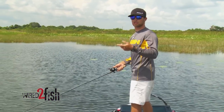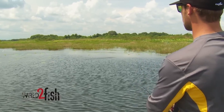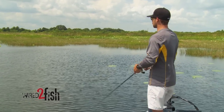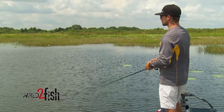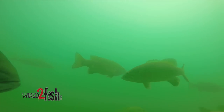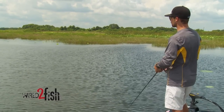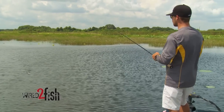Pay attention to how the fish want that bait — cadence is everything. A general rule of thumb for me: largemouth typically like a bait moving slower and smallmouth like it moving quicker. If I'm fishing for largemouth and fish blow up on a bait, I'll stop it and let it sit, and they'll come back and eat it. If I'm fishing for smallmouth and a school comes up and one blows up and misses it, I just keep that bait moving — the way a smallmouth is wired compared to a largemouth, they like that bait to continue to move.